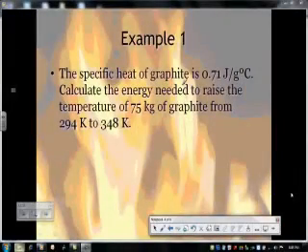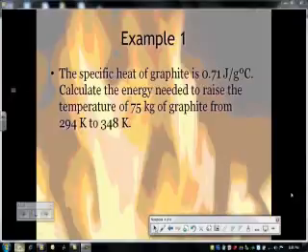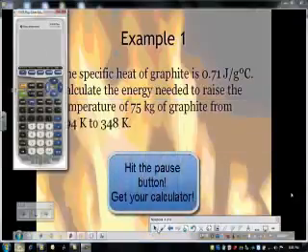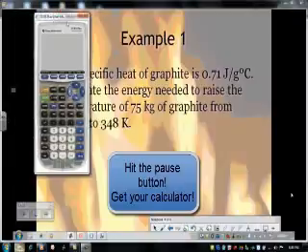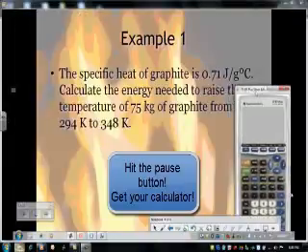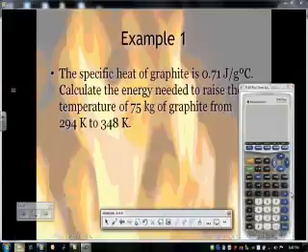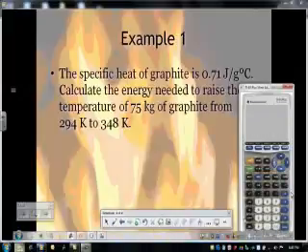Right, here's a problem to do. This is like what the kids will have to do in our class. So we need our calculators out? Yeah. Let me get my calculator ready, guys. There it is. And they need to follow along with us, right? Yes, they better be following. Get your calculator out and turn it on. Don't just write down what I write. You need to do it too.